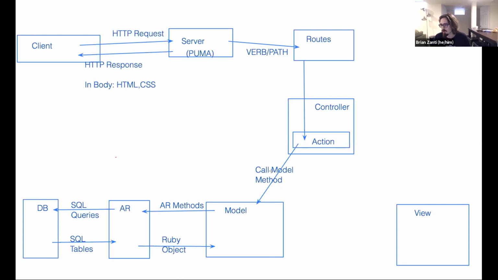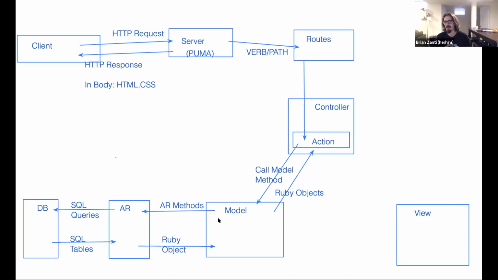So once we call on these model methods, let's do it in blue. The model is going to return to us, again, our Ruby objects in most cases. Depending on what your model method looks like, these could be different types of Ruby objects. These could be the actual model objects themselves.